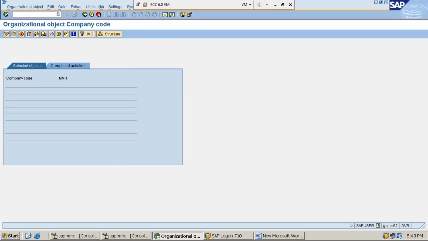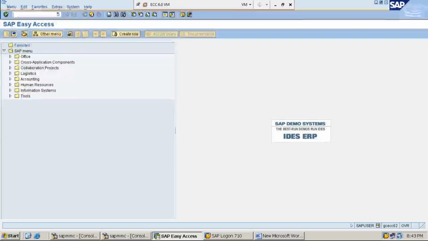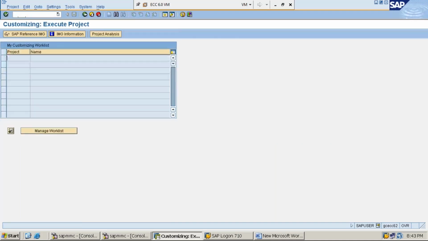SAP Easy Access. Then type SPRO in the command field and press enter. Click on SAP Reference IMG.